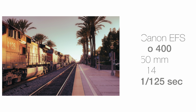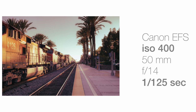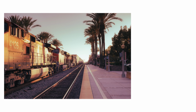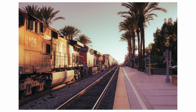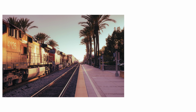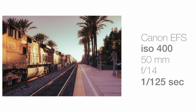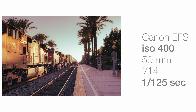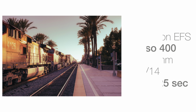And the last lens in the last shot is on the 50 millimeter from, again, the same location, which immediately gives you a different look and feel. It allows the viewer a bit more insight on the location, gives you more of the ability to punch in and see some more details. Now, obviously, it's not as wide, so it doesn't give you a complete story of the train station. However, that's not what we wanted here. We wanted to utilize what the 50 millimeter can do, and that is just provide you with a little more detail and cut in to different parts of a scene.